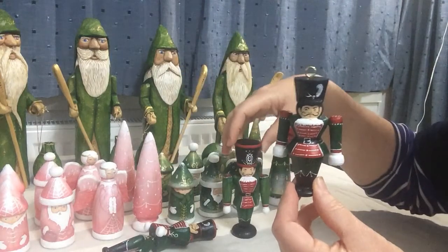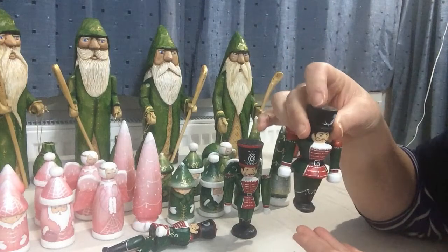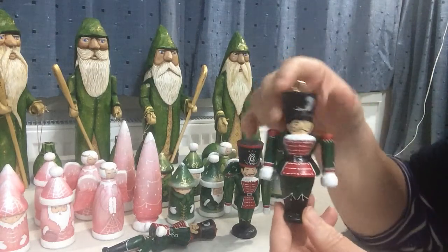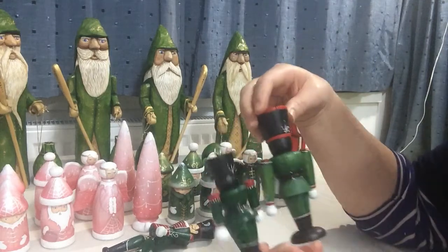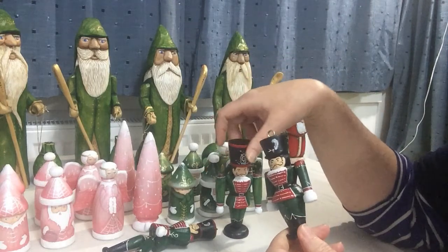He has a peak on his cap, and the feet are different as well. I don't know if you can see the feet. They're slightly different. So, much smaller, but I have put the similar details. Even on the hat, it's a bit different. So they are different on the back as well. Only slightly, but still different.